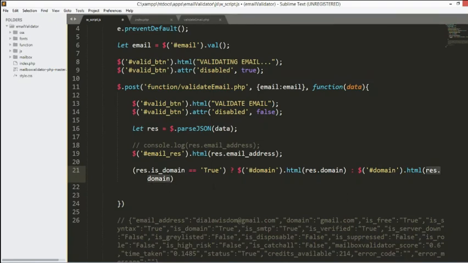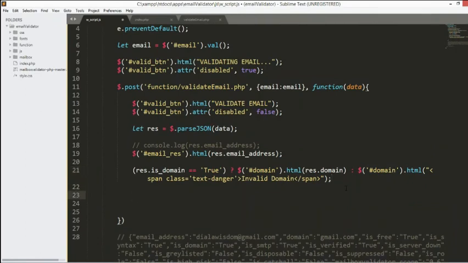Actually, I'm going to style it a little bit by using the span. Give it a class of text. So, invalid domain. So that's it. The next one is the syntax. Let's check the syntax, if it is actually okay, using the ternary operator too.